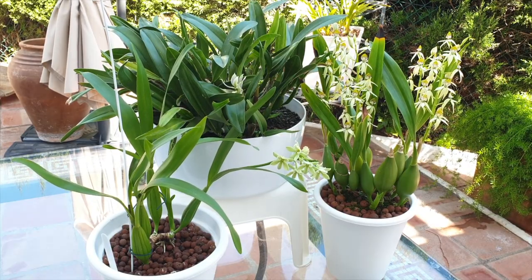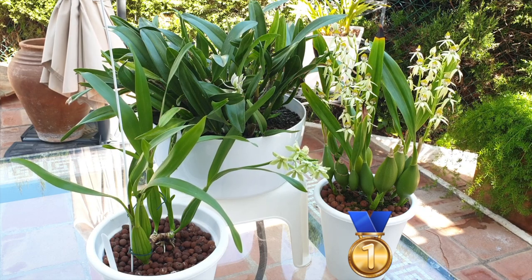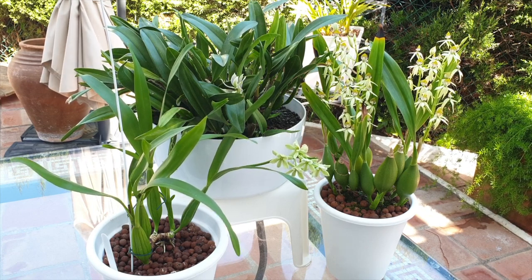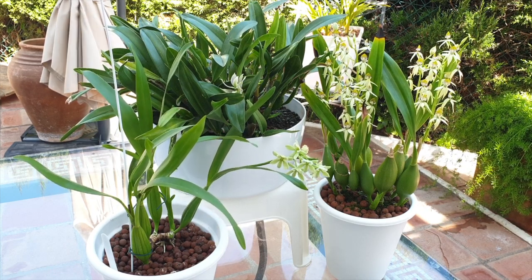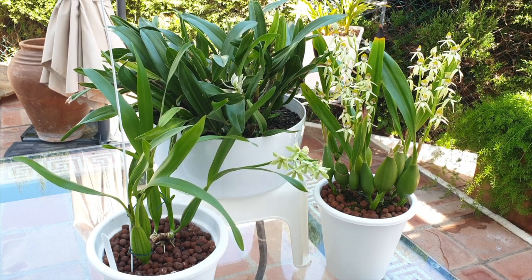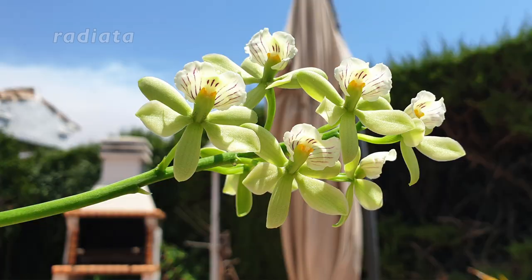Put them all together and it's easy to identify the most fragrant — that is the cochleata. It is truly a fragrant bully. As for the blooms themselves, they may not be individually remarkable, but when they grow in clusters and quantity as the orchid matures, that is when they become most striking. I'm a huge fan of chartreuse cream-colored blooms — they don't have to be large to be attractive. When they come in abundance on each bloom spike, as with the radiata and cochleata, they really do put on a pretty show.